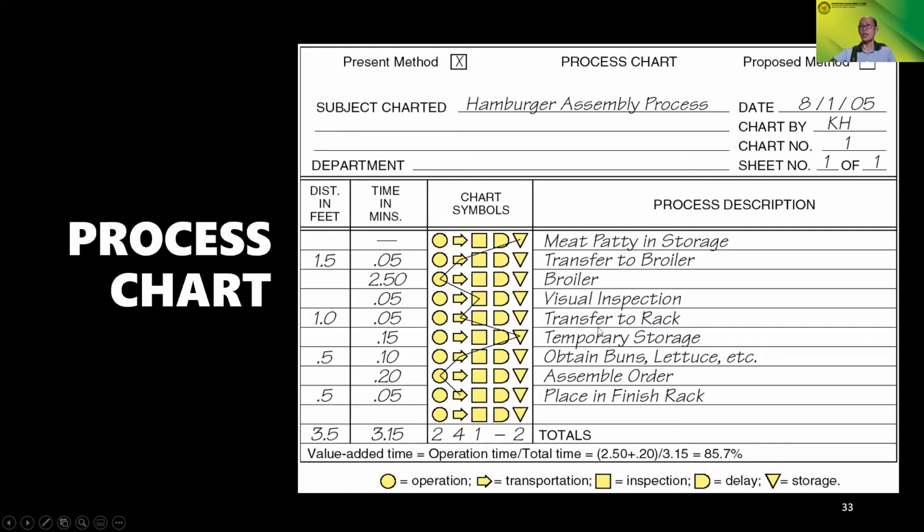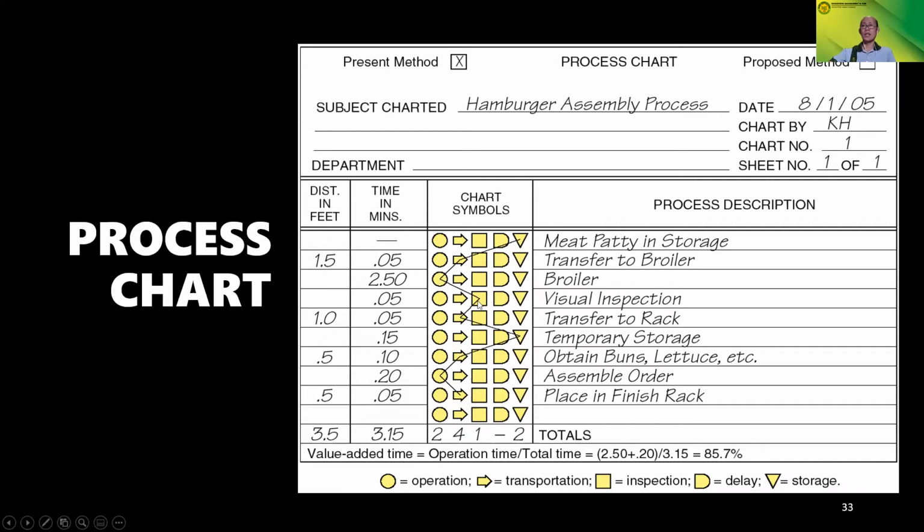So as you can see here, from the inverted triangle, you take out the meat patty from the storage, you transfer, so therefore there's an arrow, and then you put the patty in the broiler because you are going to cook the patty. So broiling here is an operation.